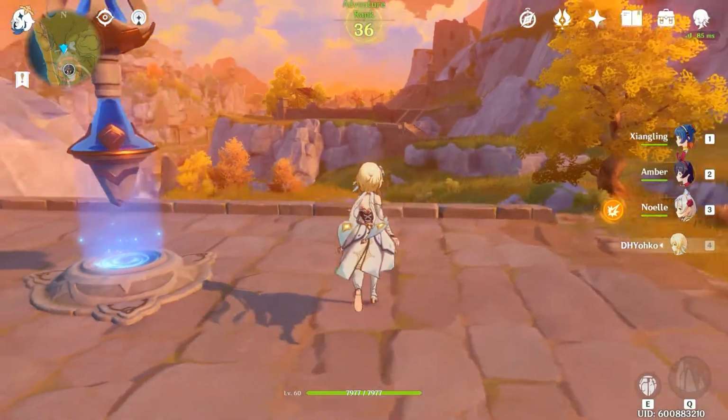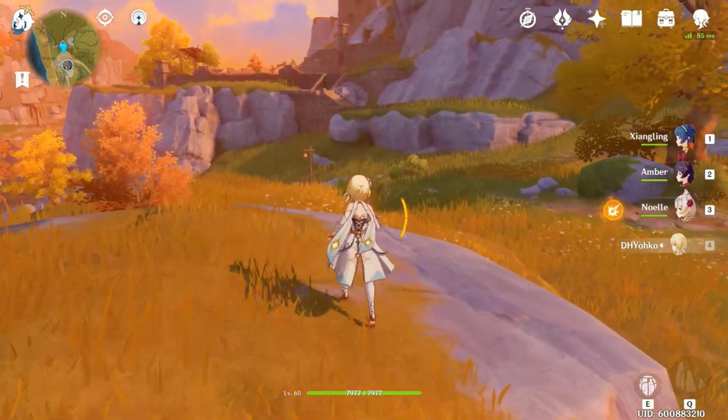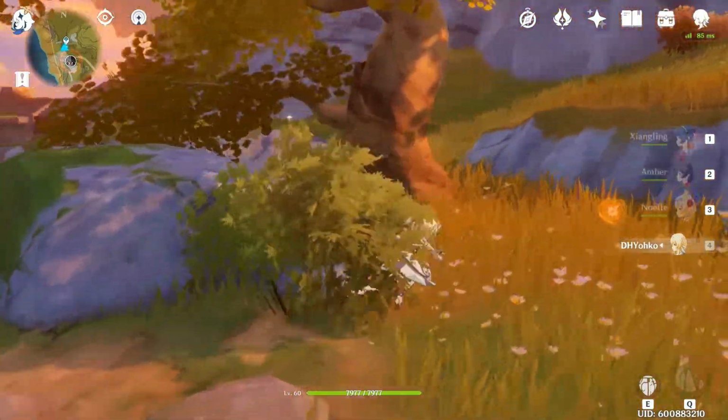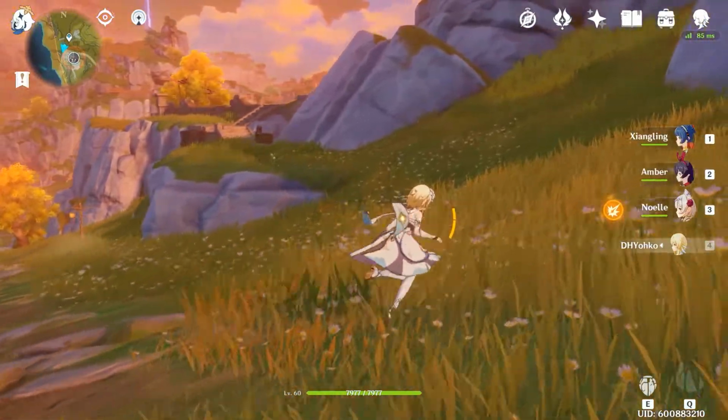So, let's go fight him, shall we? These guys are a bit annoying because they go invisible and... yeah. Okay, where are you? Oh, he's over there on the stairs. You can see him right there. Let's see if we can't go the long way around and literally drop in on him with an attack.